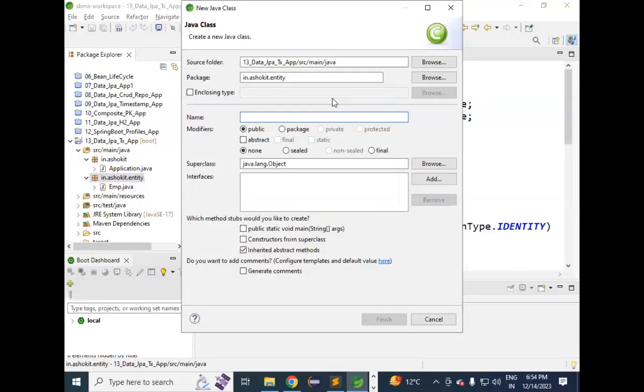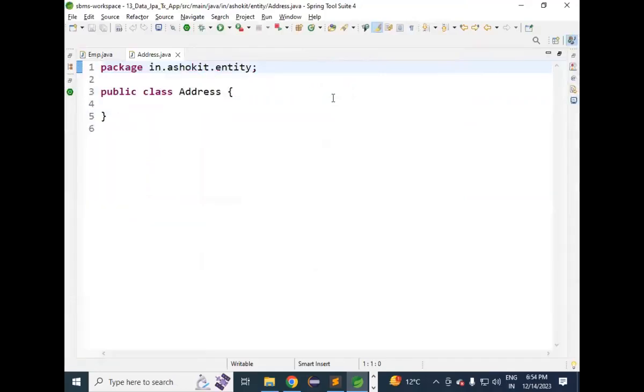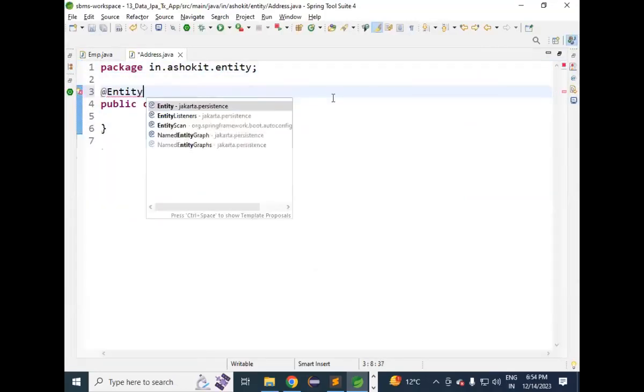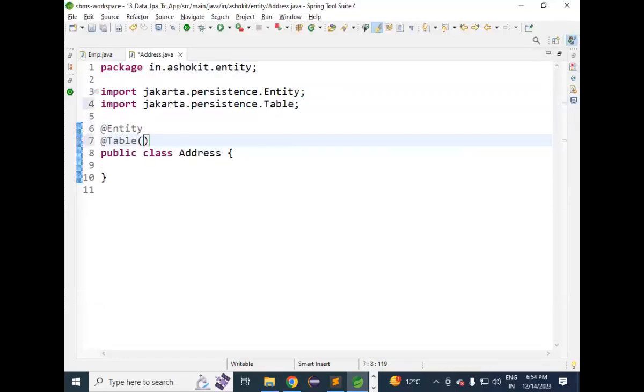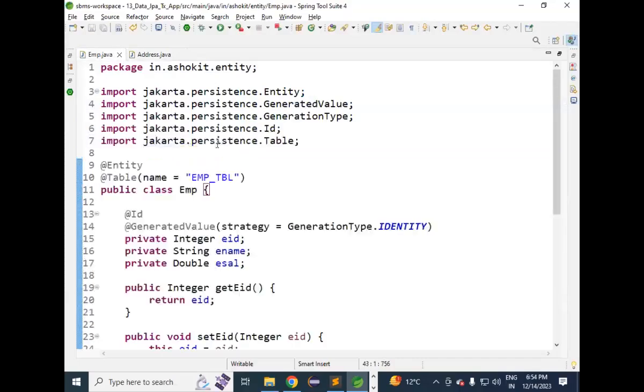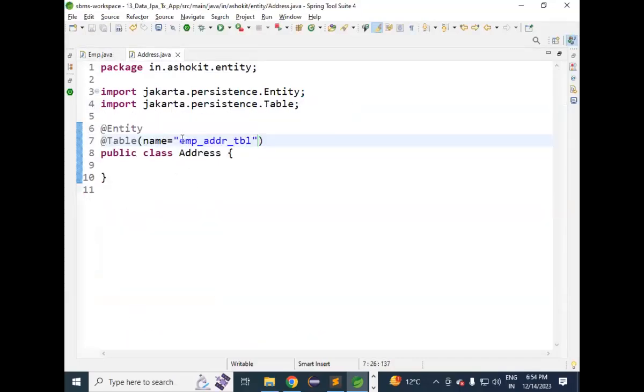Let me write a new class, Address. Okay, then let me take this as @Entity. Then @Table. For the table name, I am giving EMP address table. So the first one is the EMP table and this is the EMP address table.